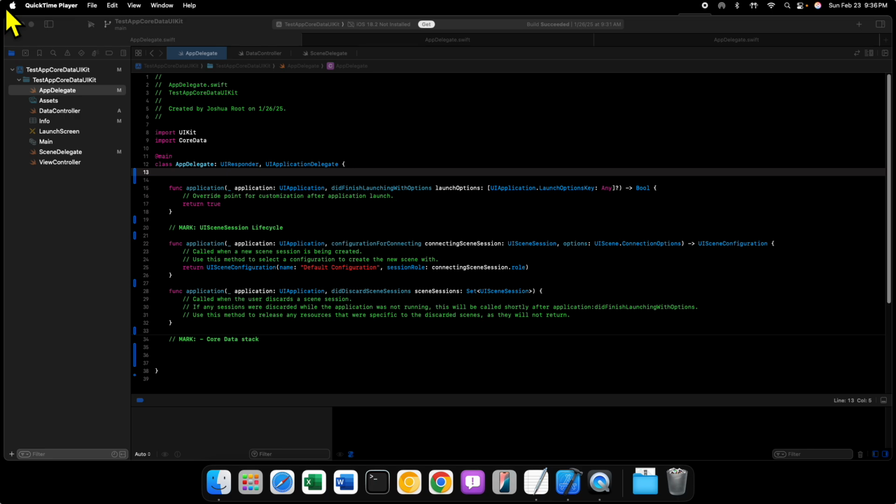Okay, and let's kind of talk about why that's an issue. Having separate data controller instances in various other places in your application rather than having one central data controller instance can cause different instances of your core data entities that you create in your code to be associated with a different managed object context object, even if you're not using a background context or something like that. And that can cause issues when you're trying to update your entity attributes in code, trying to delete and save stuff and all that sort of stuff.